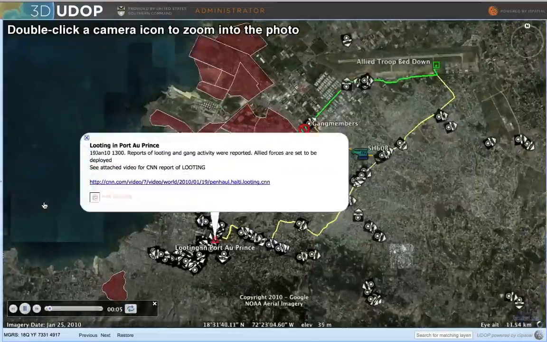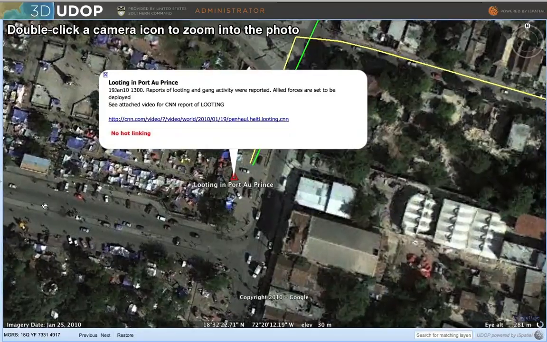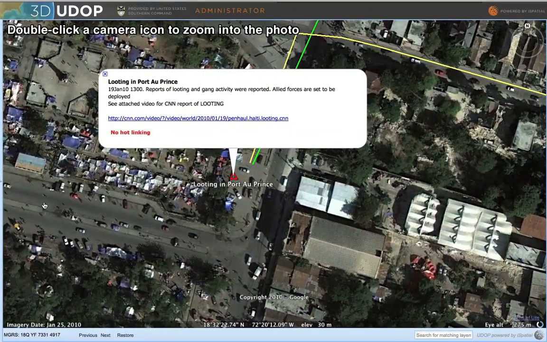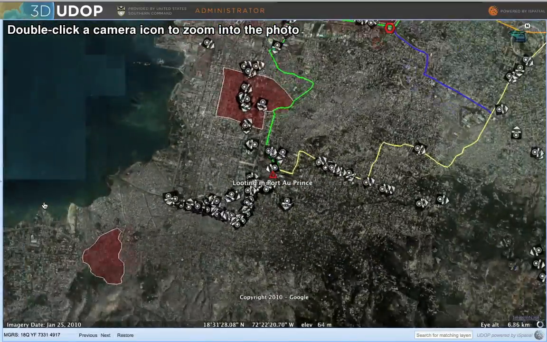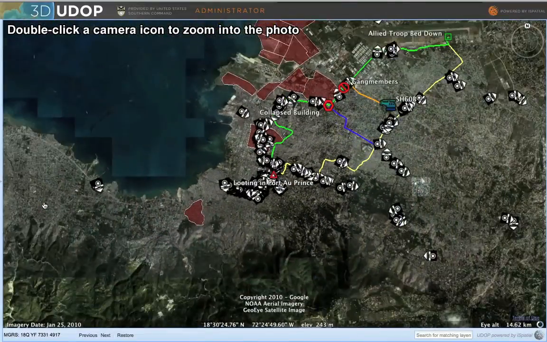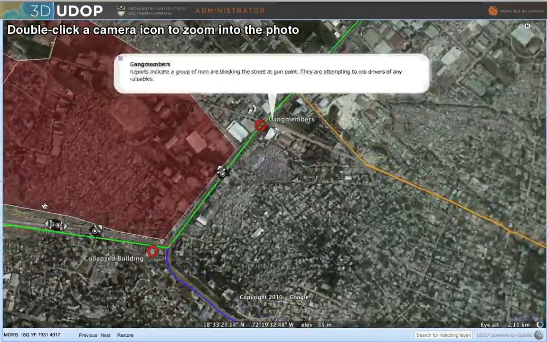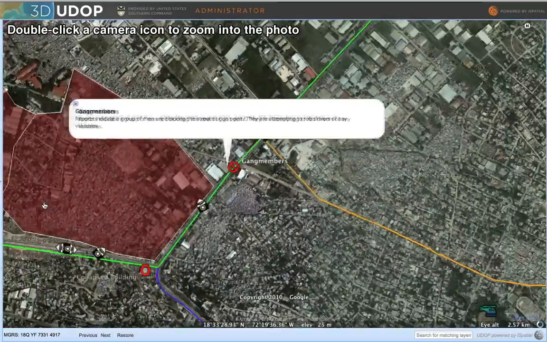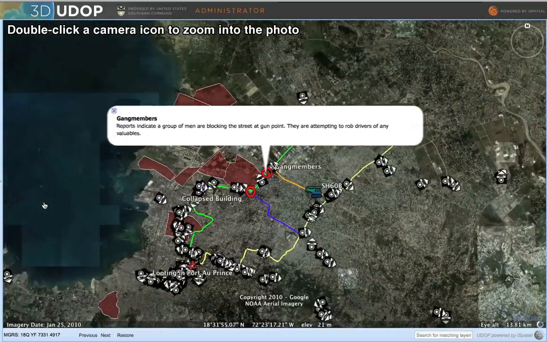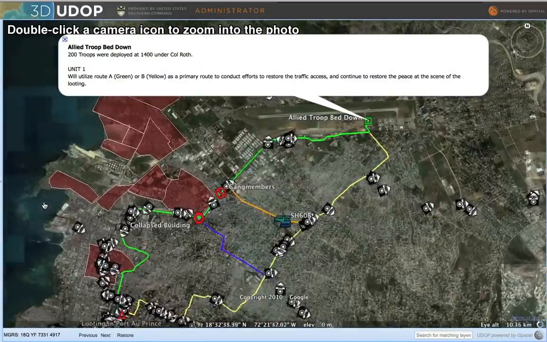In this presentation, you can see various gang-controlled areas depicted in the upper left with red polygons, and you see the primary routes that were being used on the mission. Users can create tours as well and simply launch them while they talk to what is going on. This tour depicts information on looting and damaged buildings that may cause interference for the individuals traversing the route. Alternate routes are indicated to provide options if the primary route is unsurpassable.